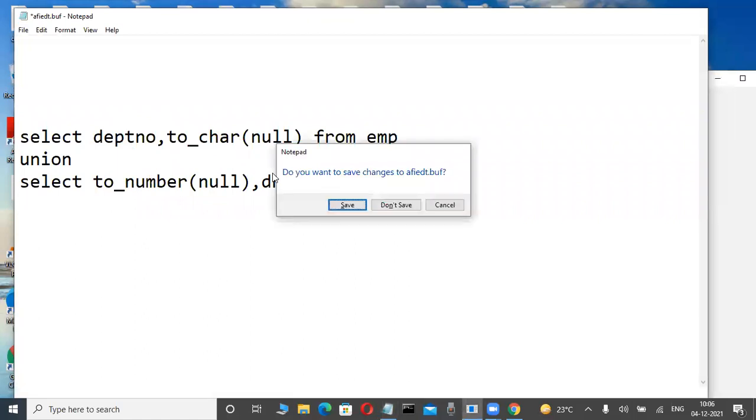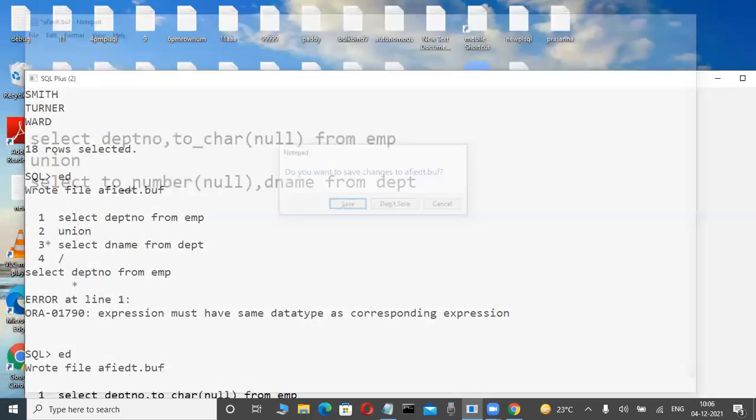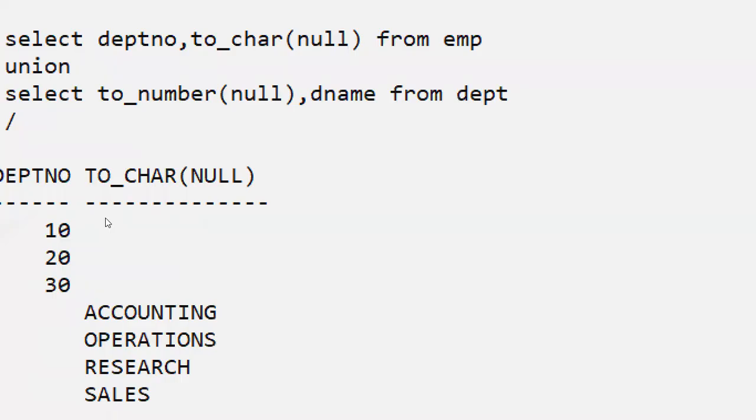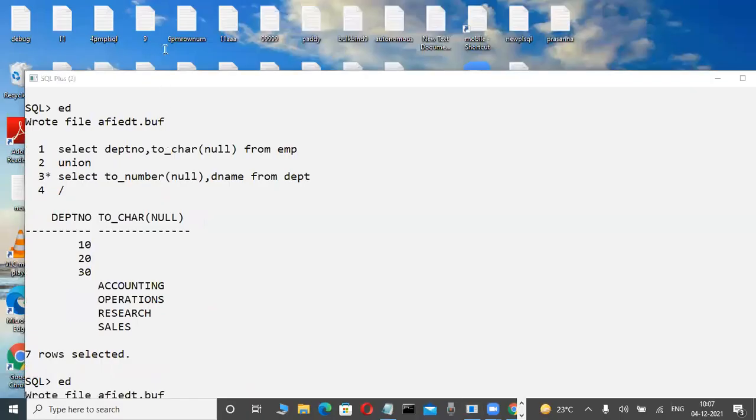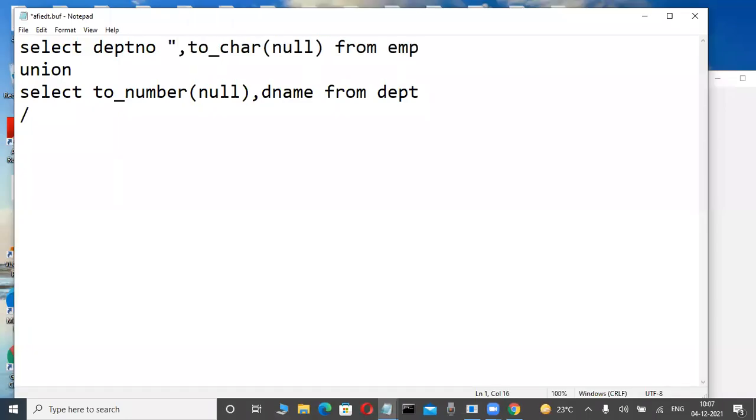Unfortunately, it is working, but in this case the column headings use the first query's column names as aliases, because only the first query is used for them. Here the heading is department number, with double quotes or as anything.